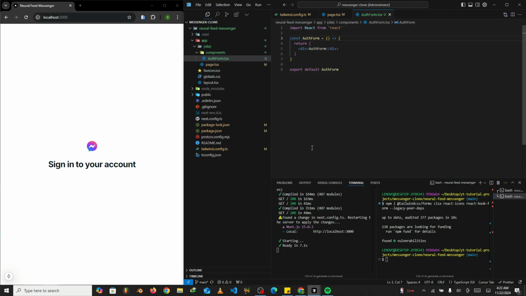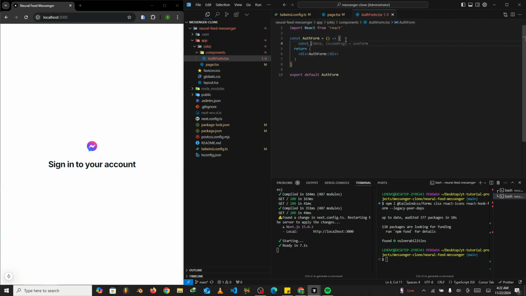So inside the authform, we want to now do a couple of things, right? The first thing we want to do inside the authform is we want to be able to import react-hook-form, and then set up a few more things. Okay, so what is the first thing? So inside here we want to create a certain div, right? And then we'll apply certain things to it. But let's come here and then do a few things.